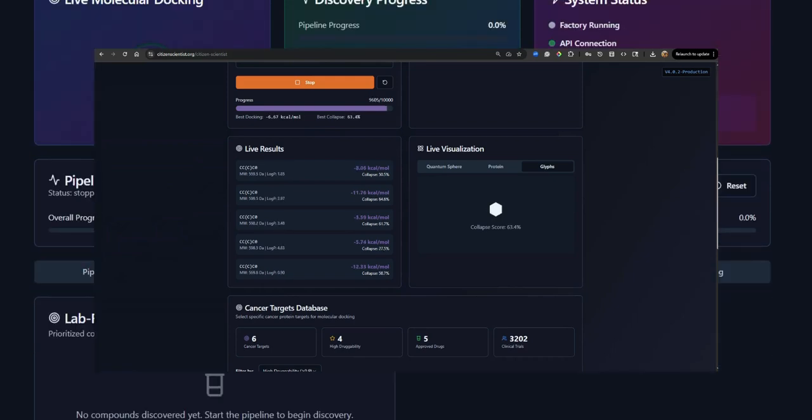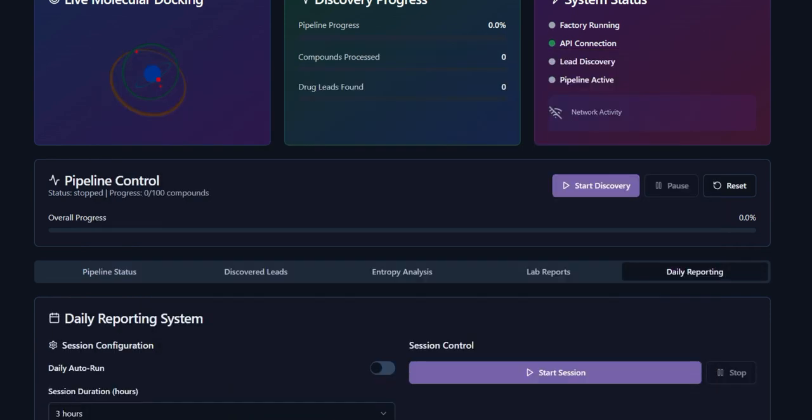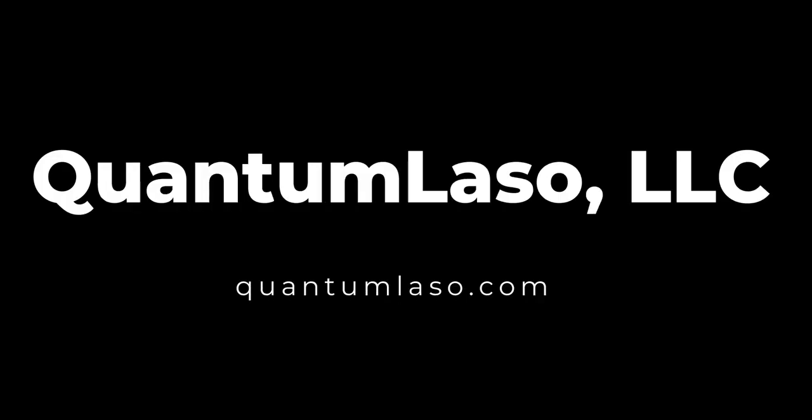So what is QuantumCURE? Well, QuantumCURE is not just software. It's a proof of concept that with curiosity, persistence, and the right tools, even a single developer can stitch together systems that matter, systems that might one day contribute to the fight against cancer.